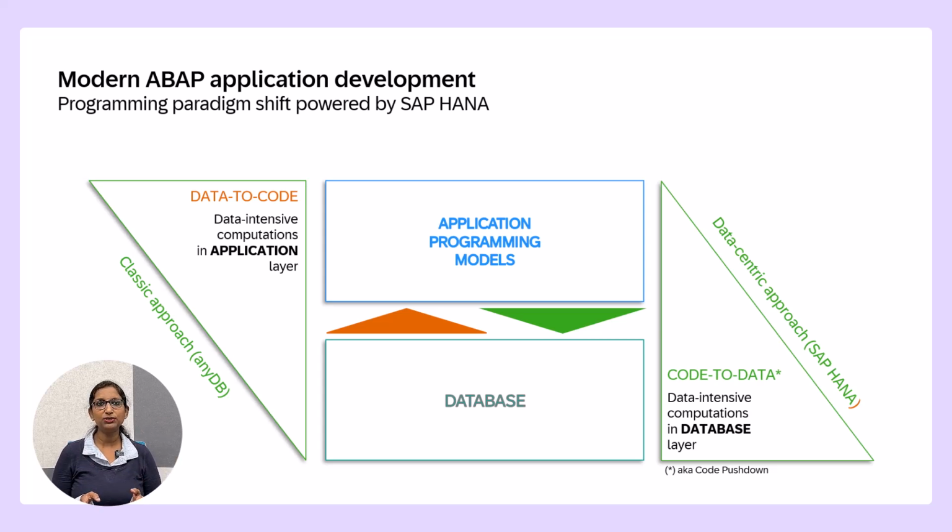So the major purpose of pushing the logic to the database layer is to minimize the communication cost between the application layer and the database layer. So the thumb rule is simple: do as much as you can in the database layer to get better performance. So with CDS, data models are defined and consumed at the database layer rather than the application layer.